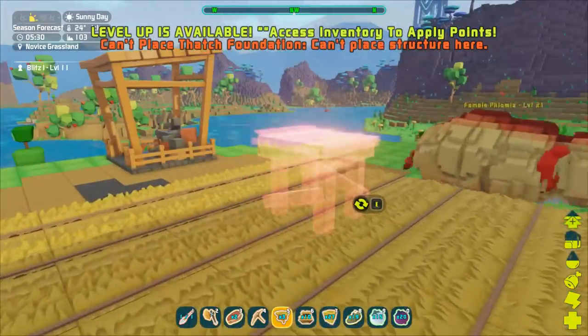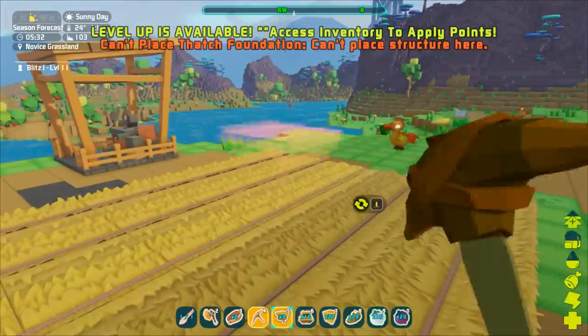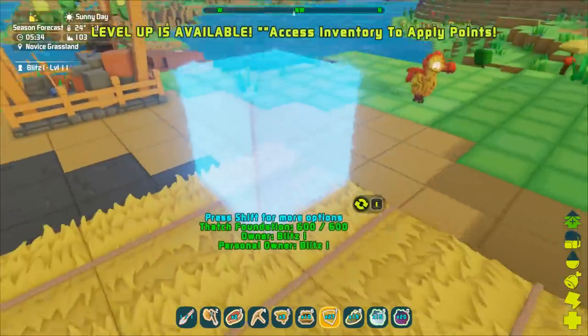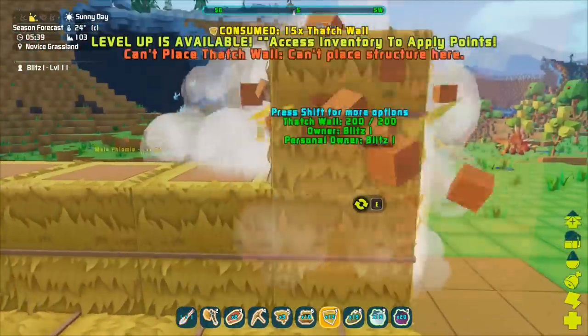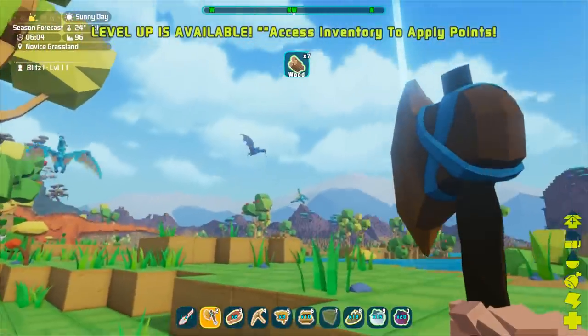Easy peasy lemon squeezy. So how do we do the walls now? Is this ceiling or wall? There's the wall right here. Walls, okay, does that go on the outside? It goes on the inside. I'm gonna need a lot more of these, aren't I? All right, that's okay. Oh, there's something else I haven't seen before.